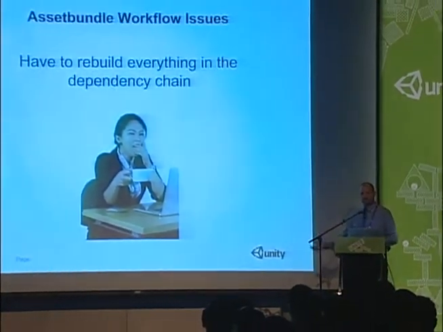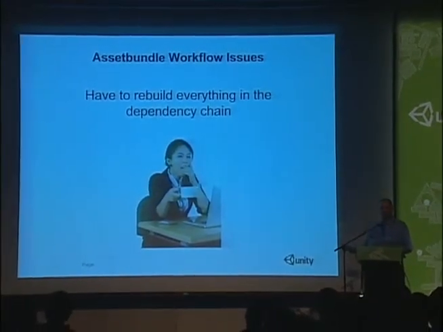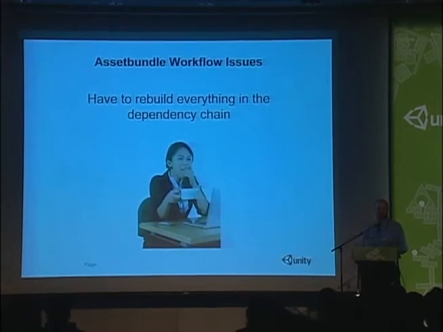So obviously one of the issues is that you have to write really, really complex scripting. But another issue which might not be as obvious is that once you have set up this building of asset bundles, once you have built your first set of hundreds of asset bundles with thousands of assets, and it's taken you 2 hours or something after you started the build until it's completed, then you realize that you need to change one of the assets, like right in the middle of a dependency chain. And actually, it doesn't matter if it was in the beginning or at the end of the dependency chain. If you do a change, Unity 4 requires you to rebuild everything.